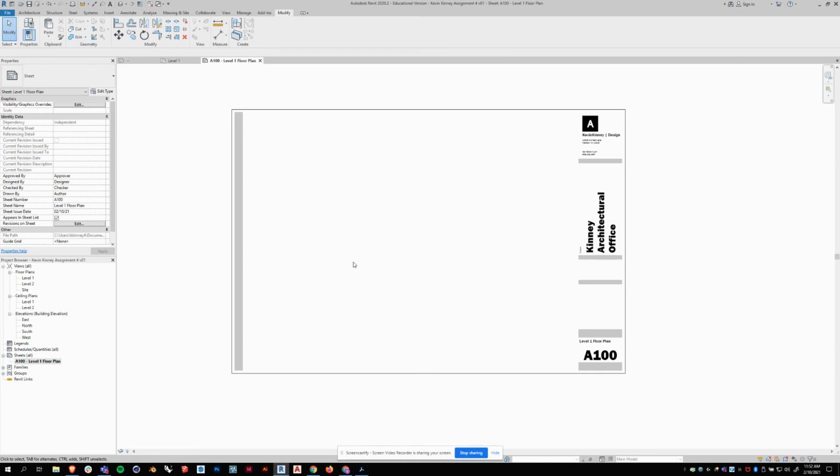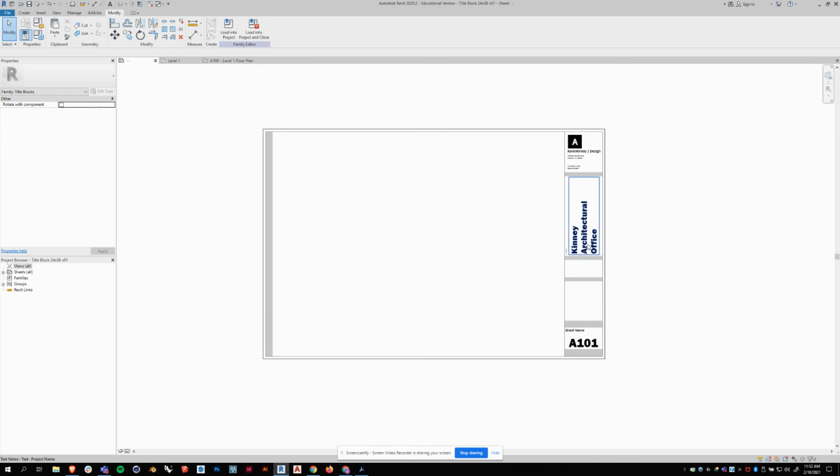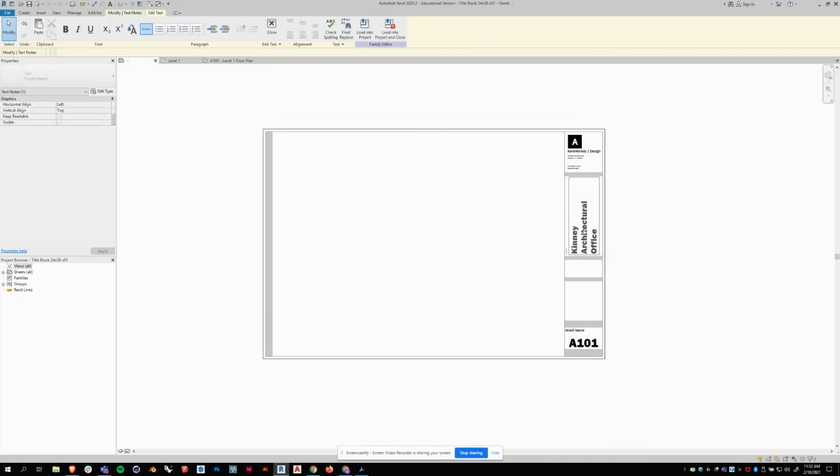We've got a sheet in here, and we can use this sheet now and add different drawings to it. We're not going to do that quite yet. We're just going to bring the sheet in and we're going to print it. So just to show you again how you can edit your title block and then re-update it in here, I'm going to go back over here and I'm going to change this.